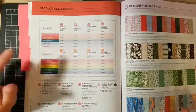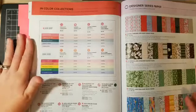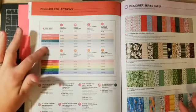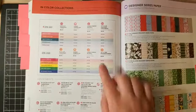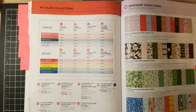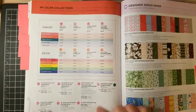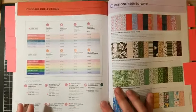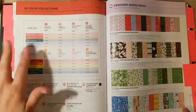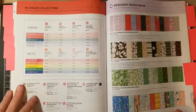Now, the Purple Posy is not available. That is the only one of our colors that is not available today. There were some quality issues, and Stampin' Up! does not want to release it until they have the quality just perfect. So you cannot get the Purple Posy, and you cannot get the assortment of the 2019-2021 in colors, but you can buy them individually with the exception of the Purple Posy. And you can still get the Purple Posy cardstock and the marker assortment. You just cannot get the ink pad or the refill at this point. They are hoping maybe July. So as soon as that becomes available, I'll let you guys know. I love Purple Posy. I've been using it a lot too. But all of the in colors are fantastic.